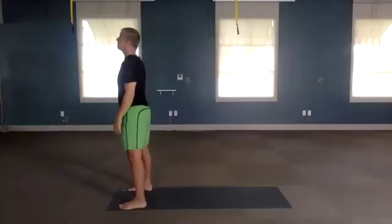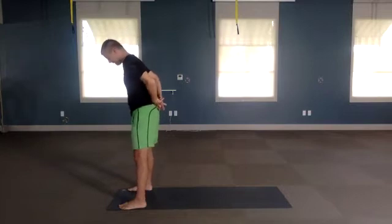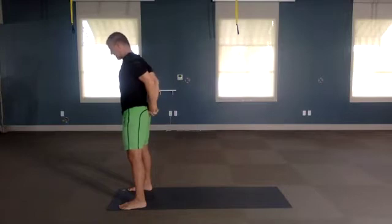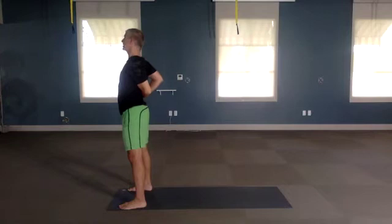Really like to get into the lats and the shoulders this way. Let your arms now come down by your side. So we're going to take our hands and interlace them behind us. See if you can get your hands and your fingers interlaced all the way to the webbing. Your palms don't have to touch. And then take your knuckles, bring them over to the right side. So they're over to your right waist, and pull your right elbow in a bit.